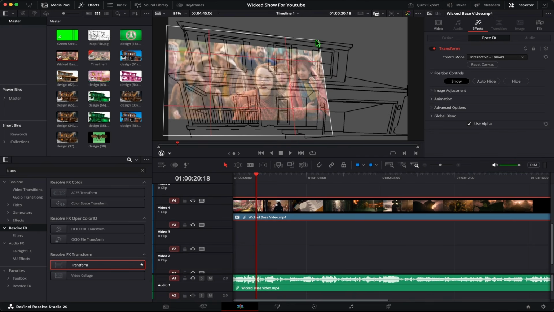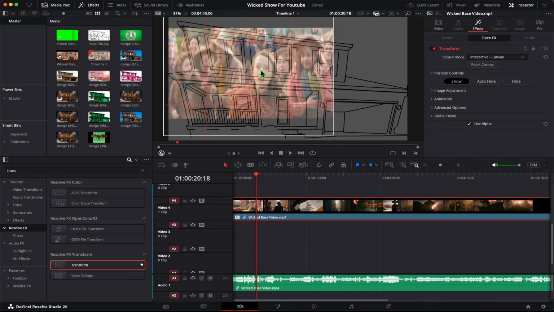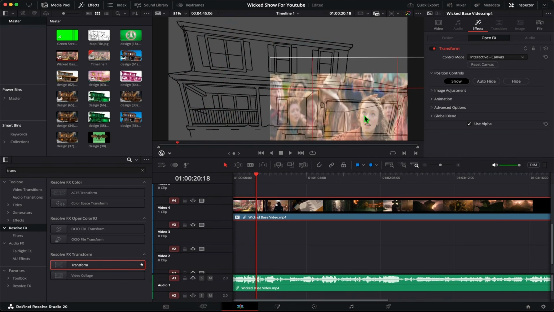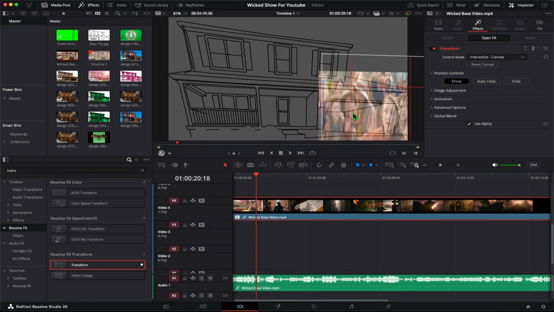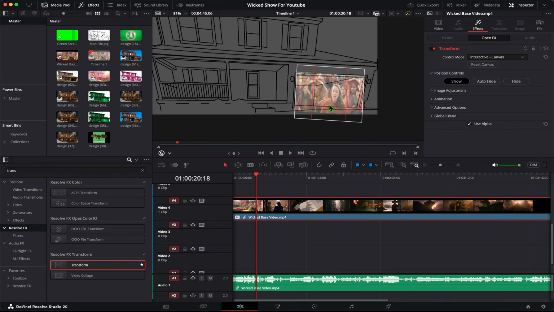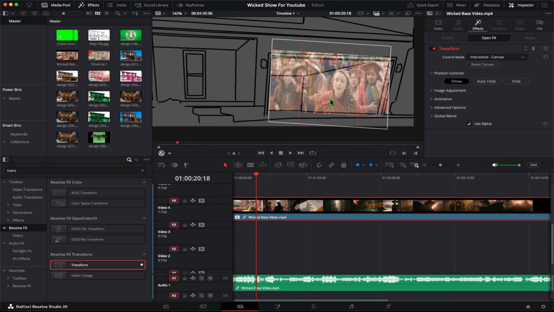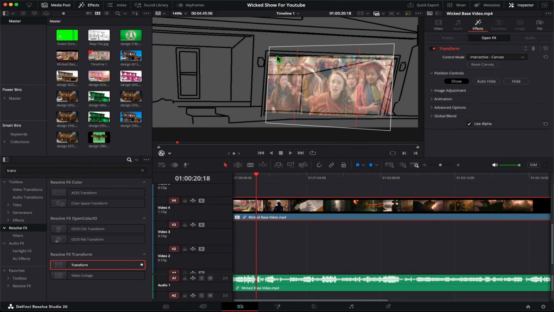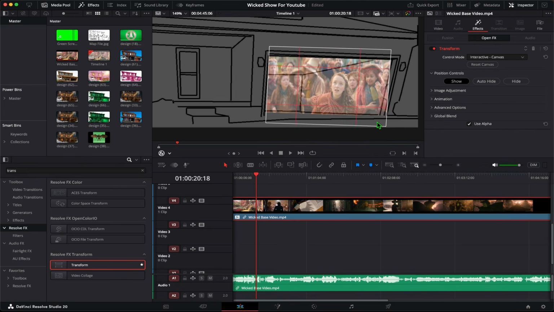Okay, so the best way to do this is, first and foremost, use the middle section, bring it to the approximate location, then use the side sections, get it to approximately the right size. There we go. Once that's done, use the corner pins to align the corners. Initially, this may not be as intuitive, but the more you do it, you'll soon get the hang of it.